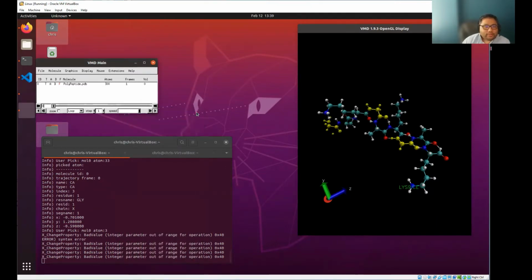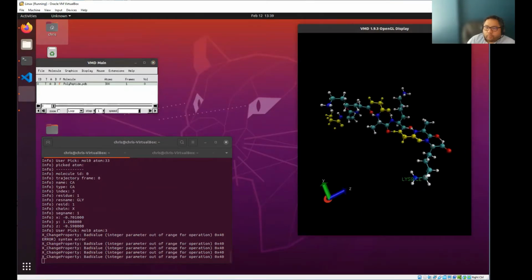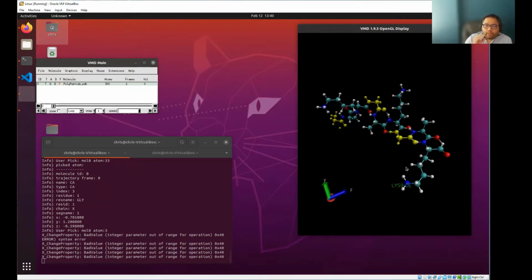But just to keep pushing forward, as you saw, we loaded this PDB file into this program, and VMD takes in PDB files. A PDB file is just a Protein Data Bank file. All that is just a text file that basically describes the atomic coordinates of your protein, right? So it'll tell you exactly where this carbon is in space, what kind of atomic connectivity it has. Does it connect to a hydrogen? Does it connect to another carbon? It literally tells the program it is exactly at these atomic coordinates, and then it literally builds out the structure for you.